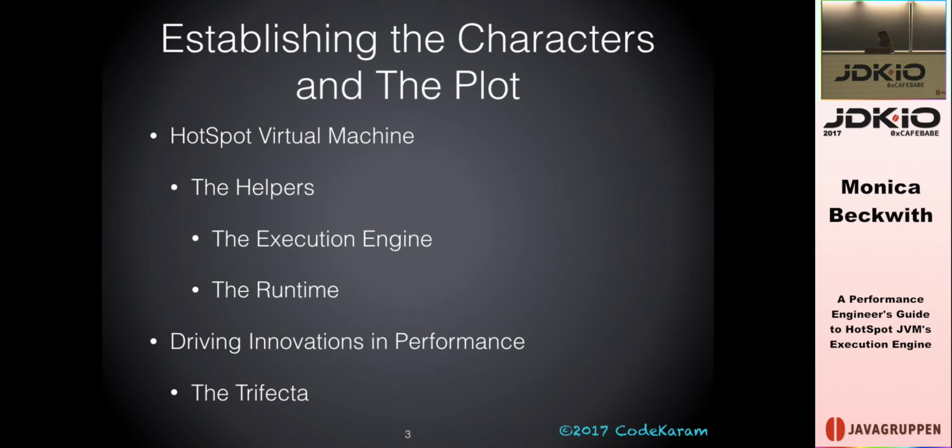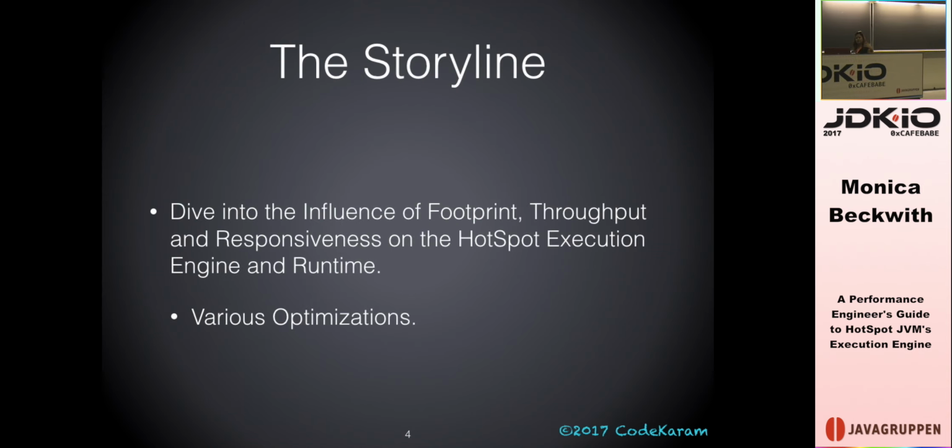Like I said, this is very interesting to me because I'm going to lay out the performance trifecta, and that's how we're going to start. We're going to start with the characters. So I'll talk about the HotSpot virtual machine, its execution engine, and then the performance trifecta. And then we'll try to build a storyline, like how these things, the throughput and responsiveness, drive these performance innovations. Okay.